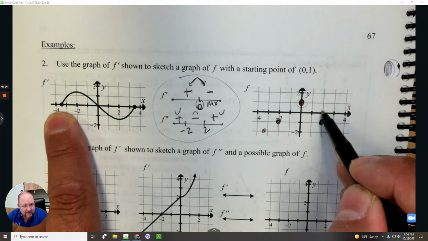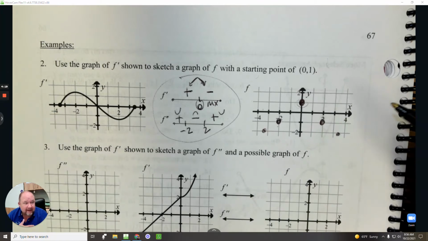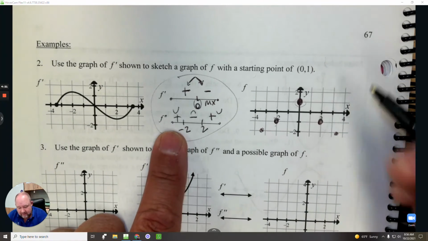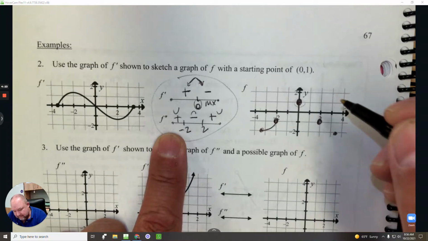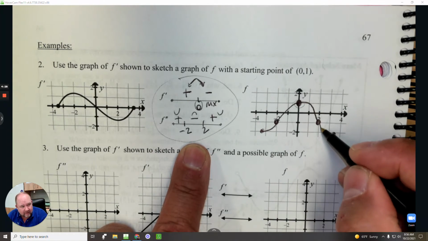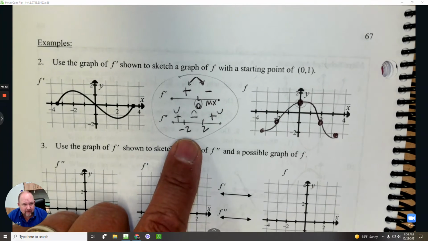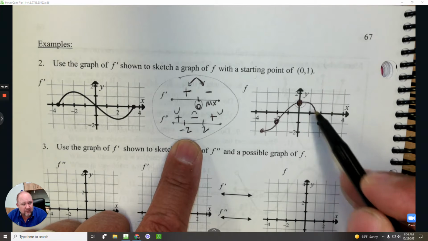So I'm going to create a point at 3, something lower, so it's rising up here. And now to connect the points we use concavity. So this is concave up, then it's concave down, and then it's concave up. And so that matches these number lines. It rises to 0 and then falls.